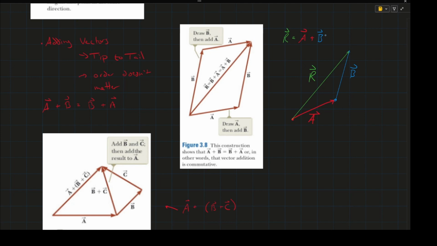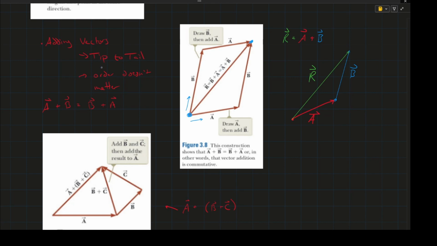So a plus b, or b plus a, as you can see in the diagram, once again, figure 3.8. If we're starting at this point here, this is going a plus b, and this is going b plus a, but you see you end up at the exact same point. So regardless of whether you do a plus b or b plus a, as they have diagrammed here, the vector r, the resultant vector, is equal to vector b plus vector a, or it's also equal to vector a plus vector b.